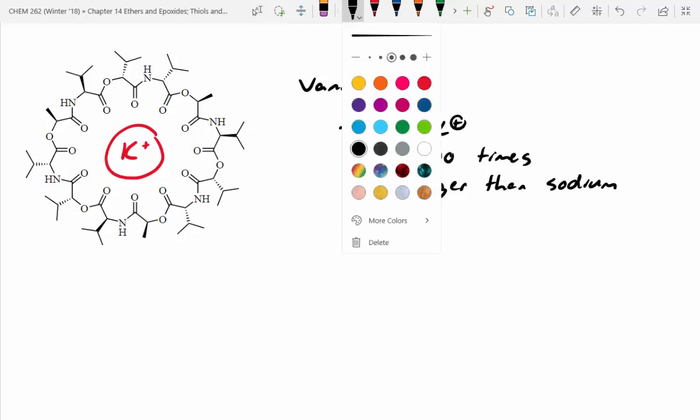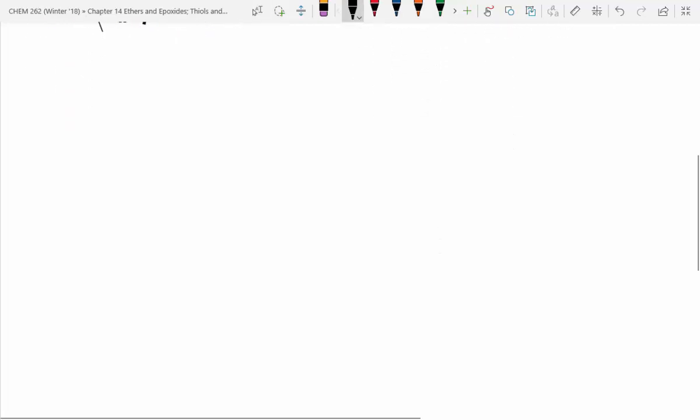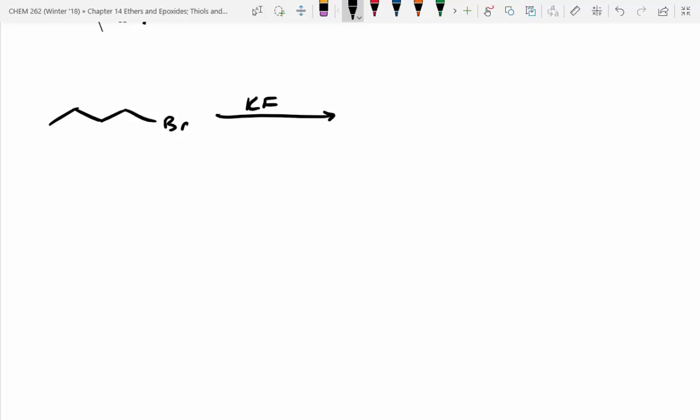One cool reaction that you can do with this, I did want to show you. So let's say I take potassium fluoride. A lot of first-term students will say, well, can't we just do SN2 chemistry and swap off that bromine for fluorine? The reality is this reaction will not work. And it gets a little bit complicated, but this has more to do with the electrostatic pairing between the potassium cation and the fluoride anion. They just hold on to each other so tightly that fluoride never even has a chance to do SN2 chemistry. So they call this tight ion pairing.